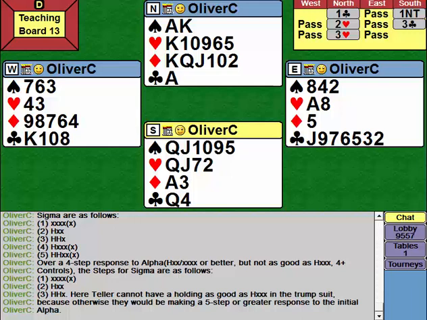That's why there's a different scale for 4 steps. For a 4-step response to alpha than there is for a 3-step response, because there is a top limit to how far responder can possibly go.